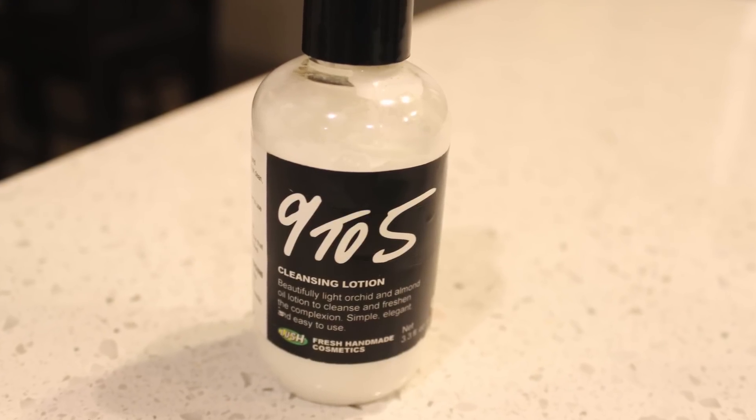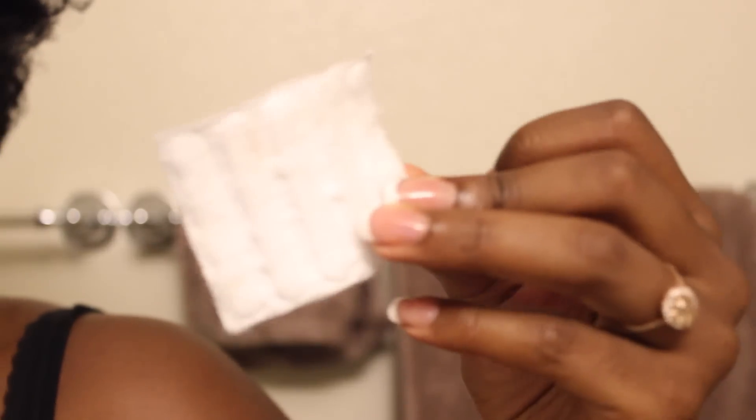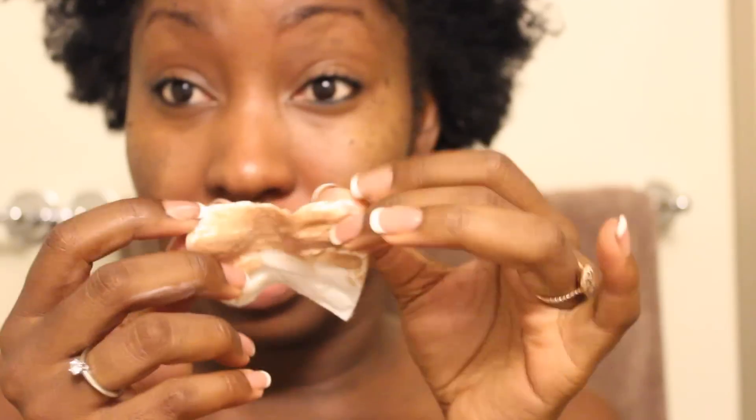There's all the nasty makeup on it. On days where I have a lot of foundation on and my face is full of heavy makeup, my favorite product is the Lush 9-to-5 Cleansing Lotion — hands down one of my staple beauty products. You just squirt a little bit out, rub it on your face like lotion, then use a cleansing pad to wipe off the makeup. You can see the wipe picked up a lot of foundation that the cleansing wipe alone wasn't picking up.